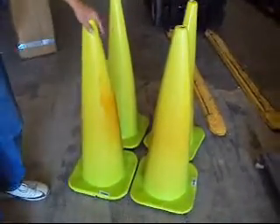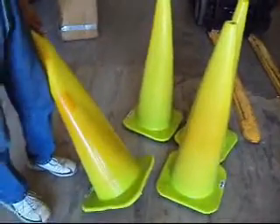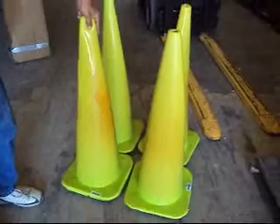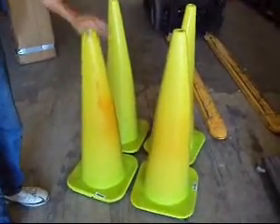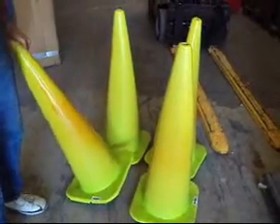Okay folks, today up for auction we have four really ugly safety cones. They were supposed to be lime green — most of them are — but they've got these orange splotches on them. Safety cones are something that you want to put out when people need to pay attention, and they will pay attention to these because they're really ugly.